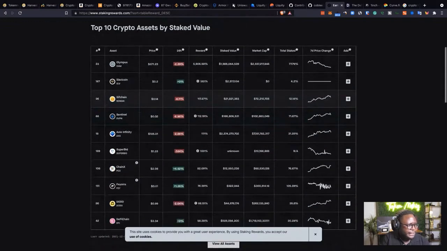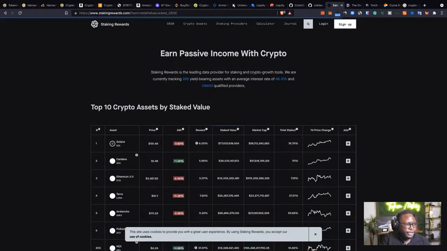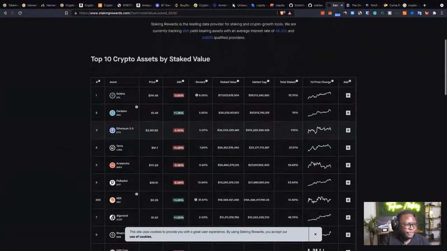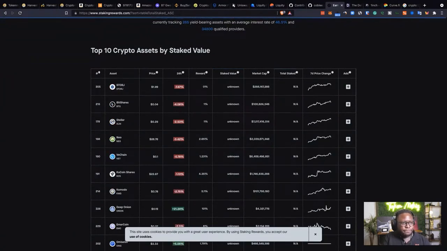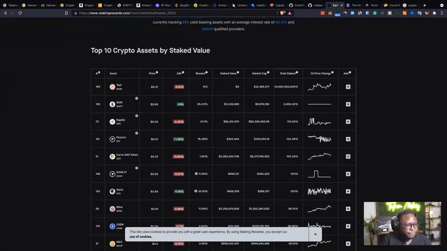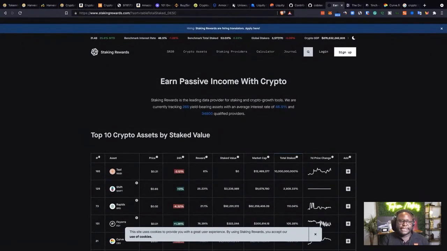Very interesting. Axie Infinity. Right, then if we go to actual staked value, which was what we were looking at before: Solana, Cardano, Ethereum, Terra Luna, Avalanche, which actually reminds me, I have to stake my Avalanche. But if we go to the highest percentage of tokens staked, not sure. Okay, so these numbers seem kind of wacko. We have Mina at 98%. That's very interesting.